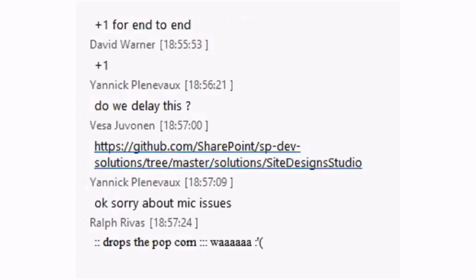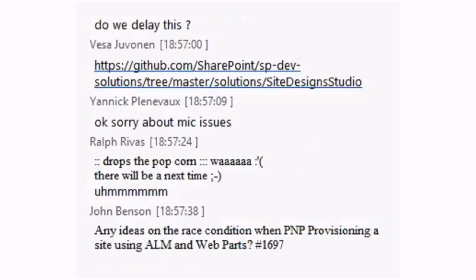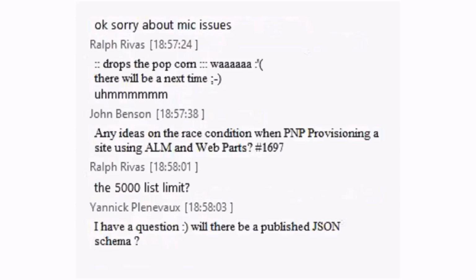Now, any critical questions for Sean or me around site designs and site scripts? I was starting to note a couple. I hear the feedback that, yes, as we add more site script actions, it's going to become critical that we reevaluate that limit. We are looking into that as well. One of the things we're also looking at is ways to make these things a bit more performant and run a bit asynchronously. Certain actions that might be longer running operations or can be done in the background, we might separate out and do asynchronously or afterwards.